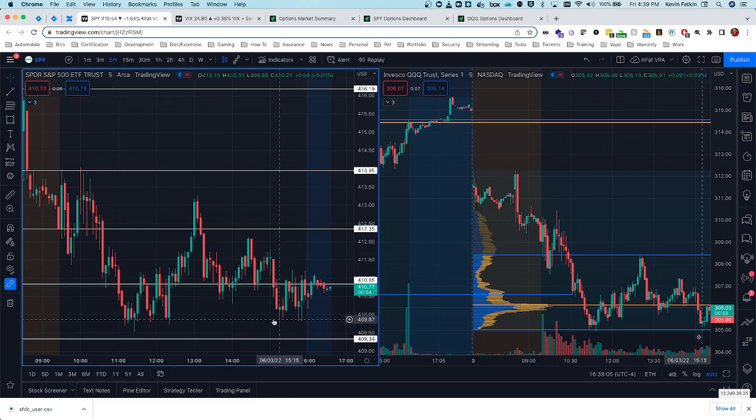Down here was a value area low, up here was a value area high, and I took 3 main plays today. It was more than 3, but the main plays were playing from the value area lows to the value area highs and maximizing profits that way, and trying my best to not get shaken out from all the chop. But we still had some bottoms.